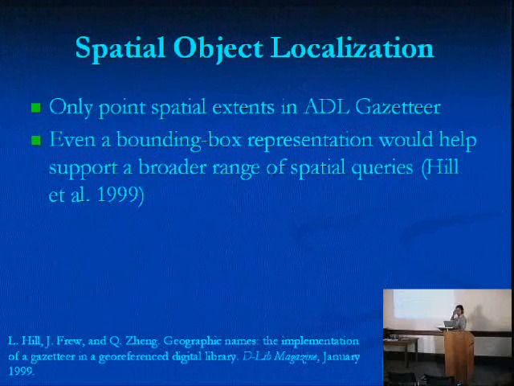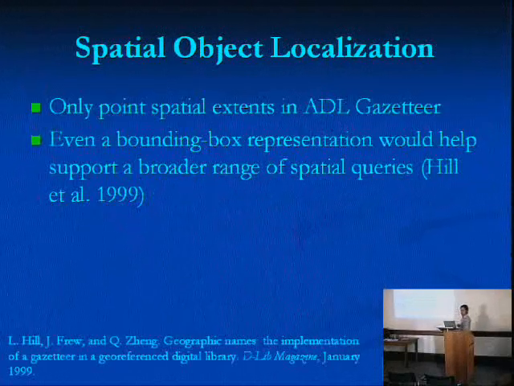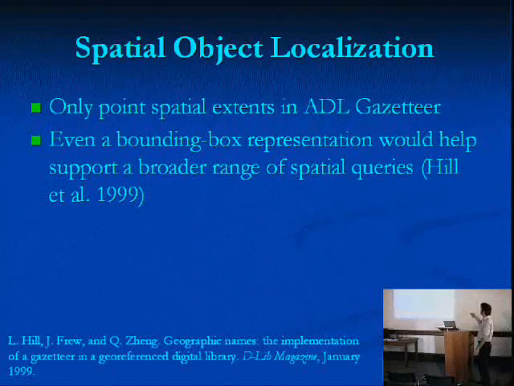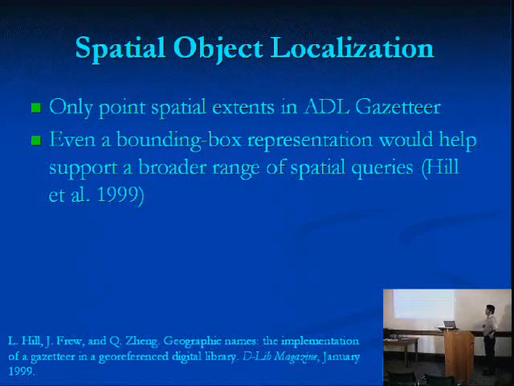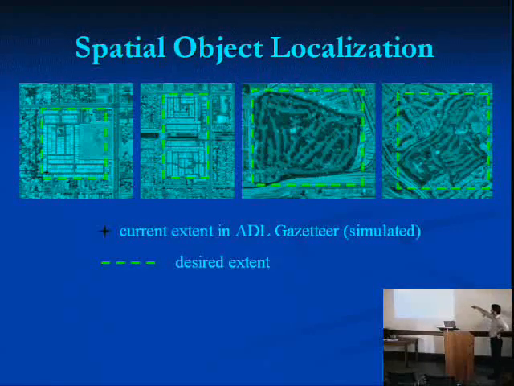One other extension of this is something called a gazetteer, which is a directory of geographic objects and their locations on the Earth. There are large collections of these, but they typically don't have a bounding box representation of these objects, just a single longitude, latitude point. So for this mobile home park, the gazetteer might only have the spatial location of a single point. And what you really want to represent is the bounding box, even if it's a crude bounding box.